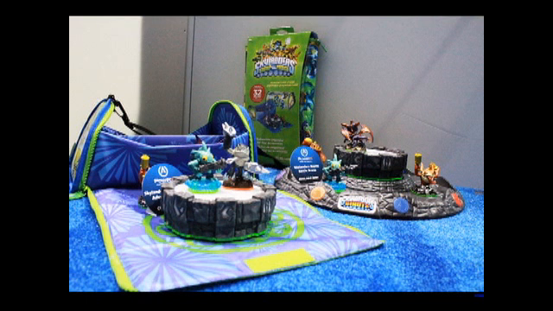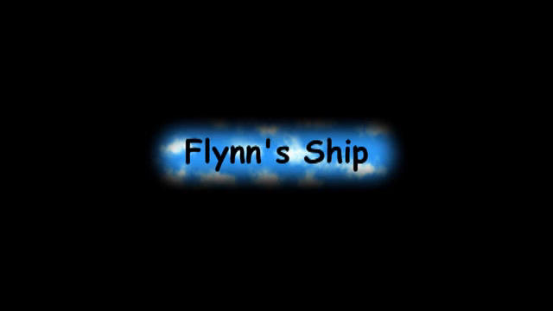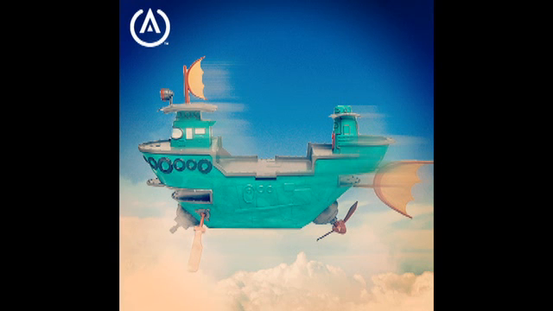Right here you can see the battle arena in the background, and then one of their new fold-up travel cases for SWAP Force. You can tell by the green piping. Coming up next is Flynn's ship. You saw this at E3. It was really cool. It goes with the pack and play hideaway type thing, which is like this miniature Skylands. It's really neat. You can store your portals, display your characters, all kinds of stuff.